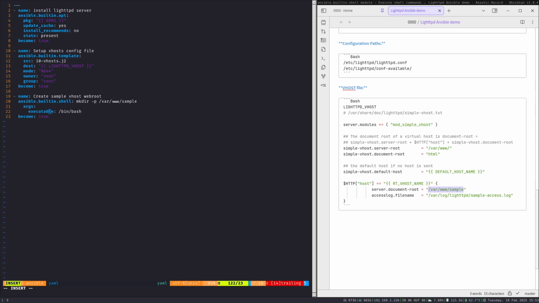What else do we need? Okay, so now we have the installation of our package, our template, our web root created. We also need to enable the module and reload the service.